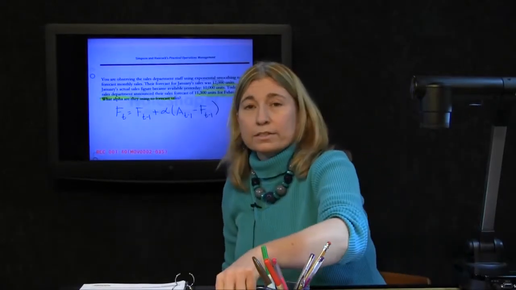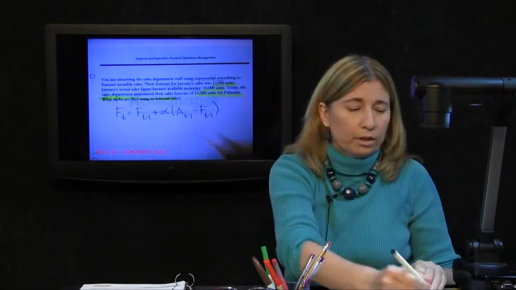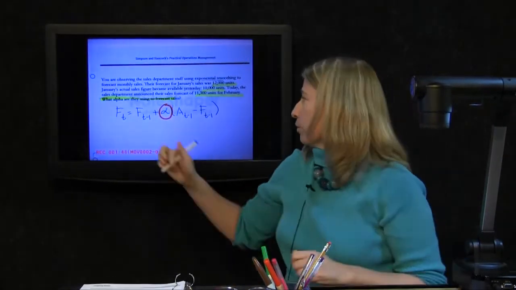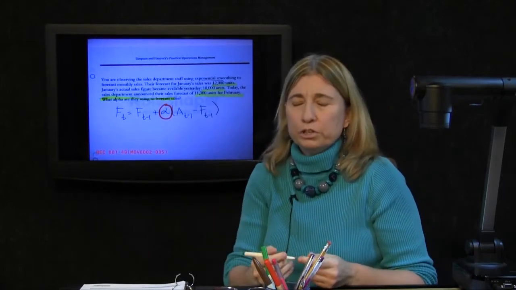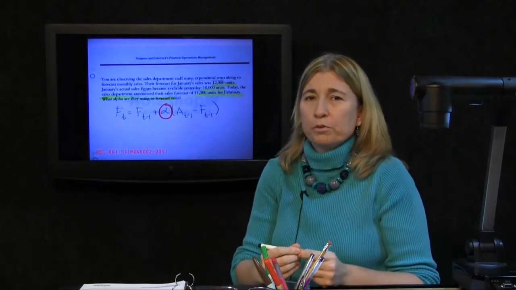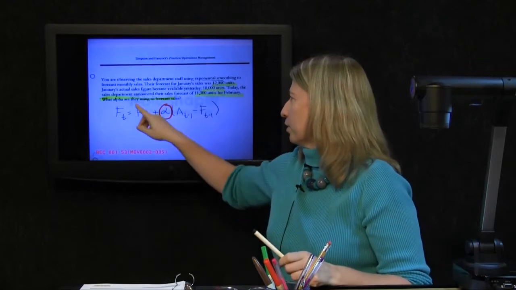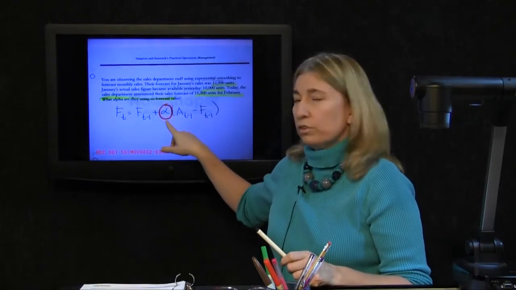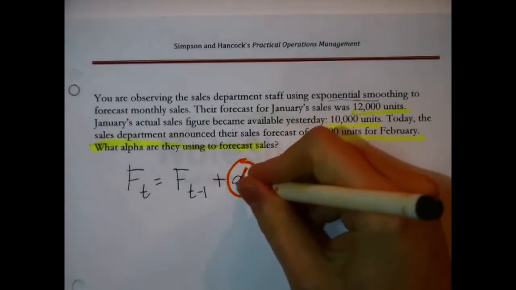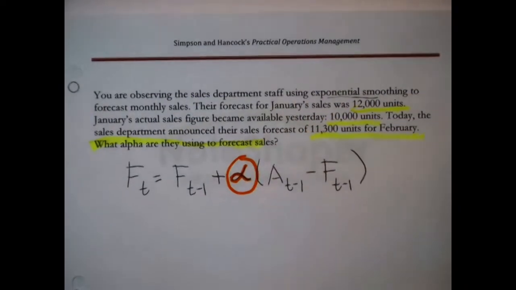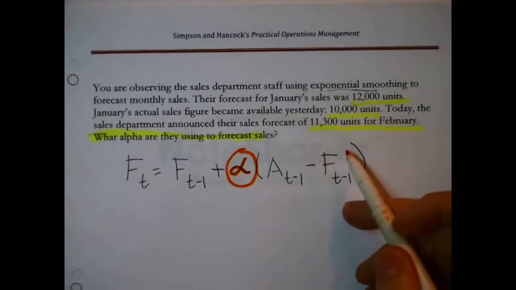Oh, right, alpha. The question is not asking for us to fill out this formula to find a forecast. That's what you normally use the formula for exponential smoothing for. It's rather asking us what this number right here in the formula should be. All right, well, apparently we have enough information to track that down from what we're told.